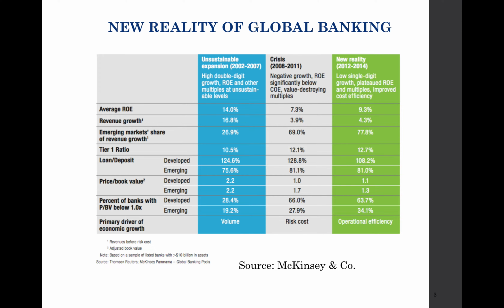But then the financial crisis hit, and what you see is return on equities plummeted to 7, therefore negative spreads, and growth slowed to 4%. That's globally, by the way. And in the developed world, like US and Europe, went to price to books of 1, and Asia stayed at 1.7. Part of the reason why Asia was immune is like China, Asia was growing while US was flat and Europe was shrinking. That's why the price to books were better and the returns on equities were better.